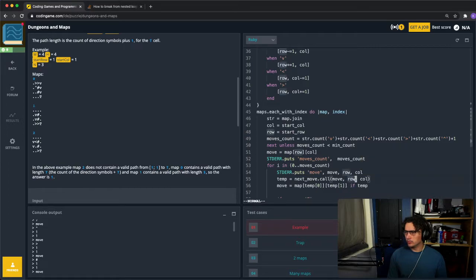Oh, row and column are never actually changing. Got it. That's funny.